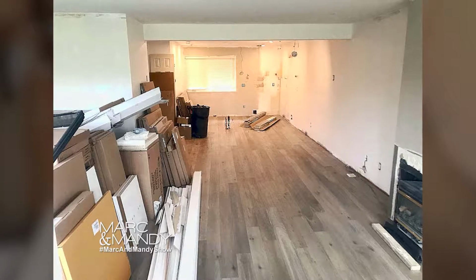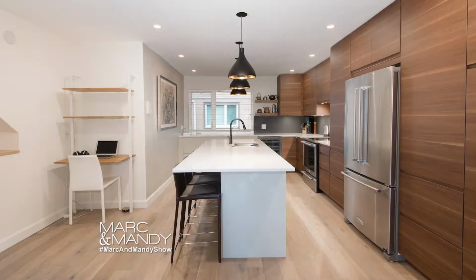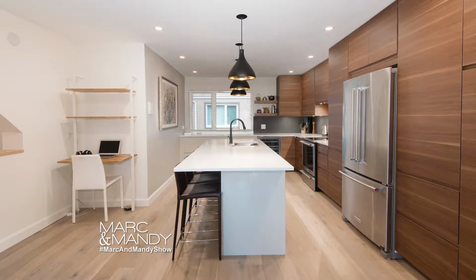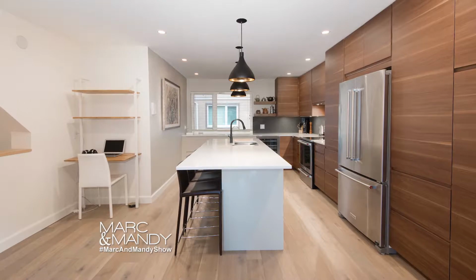Now we did that with removing the walls. They were both structural and bearing, so we had some creative challenges, but we got over that. And we created this one big flow to the place. Another challenge we had, which everybody has, is budget. Everyone wants a beautiful job done, but there's a very specific ceiling to how much they can afford to spend.